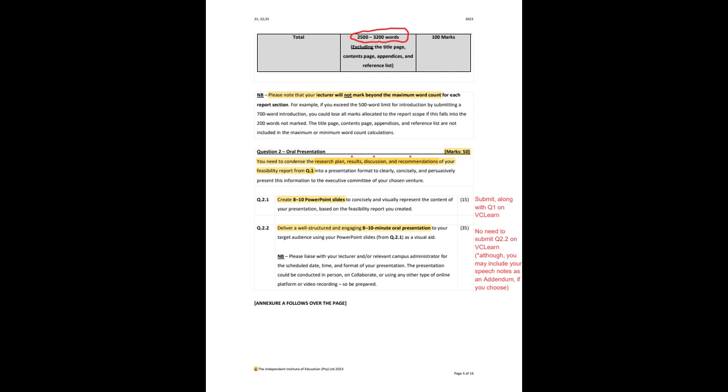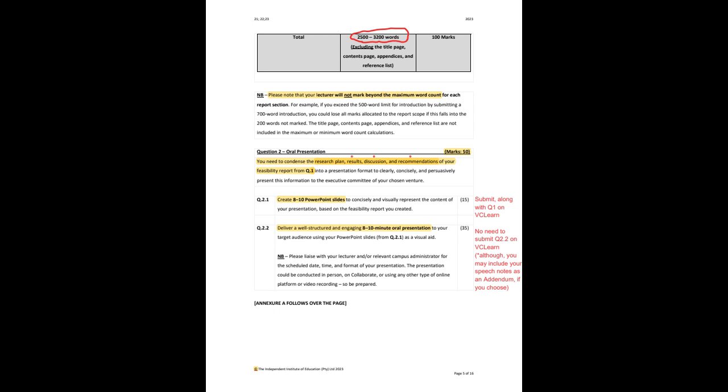So just to make sure that you present and submit accordingly. You will be presenting on your results, a discussion on those results, and then also the recommendations that you've made. If I were you, I would include a brief overview of the research plan that led to the results. Don't just start with the results. It's going to feel too disconnected.